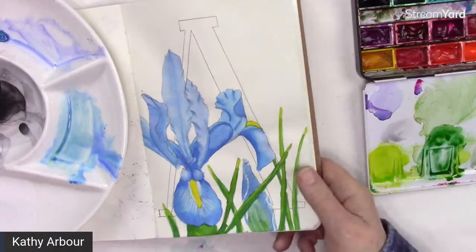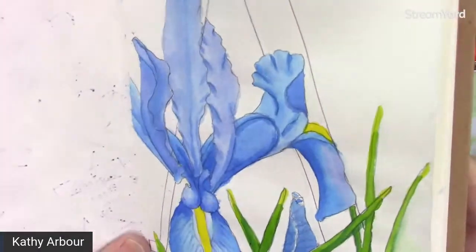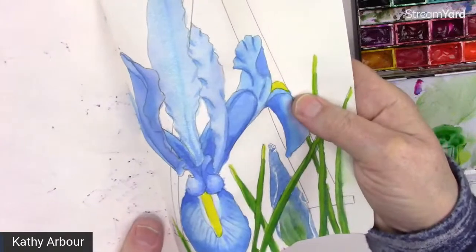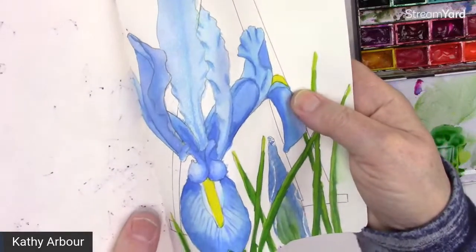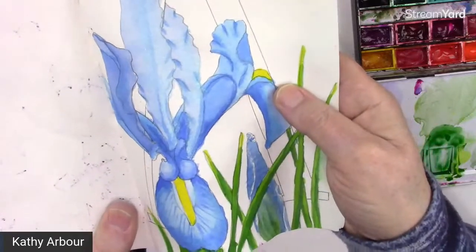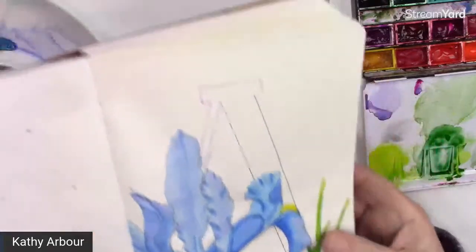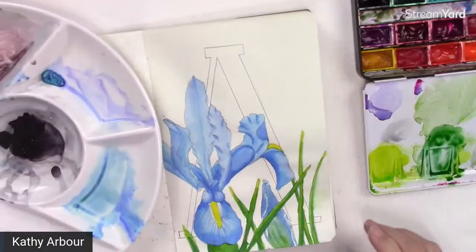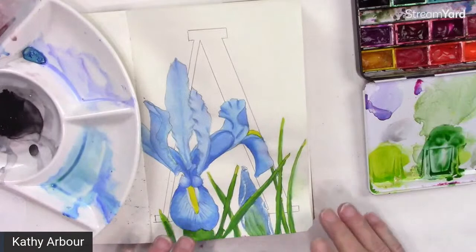Okay. I want to see if you can see this. Can you see the. There. See how pretty this little bit of shimmer. It's gorgeous. I love those. Those are the H2Os. So they give you a little bit of shimmer. Not a whole lot. Just enough to add a little bit of something.